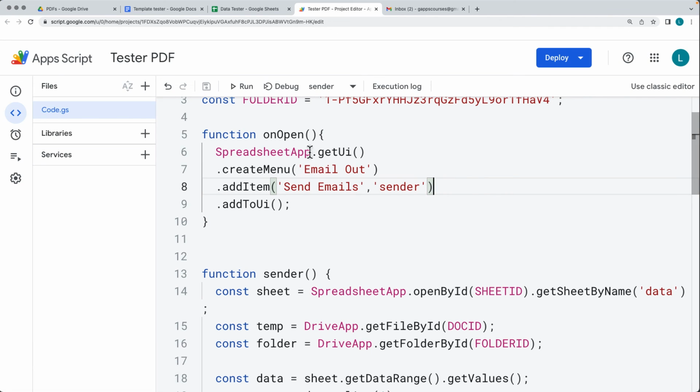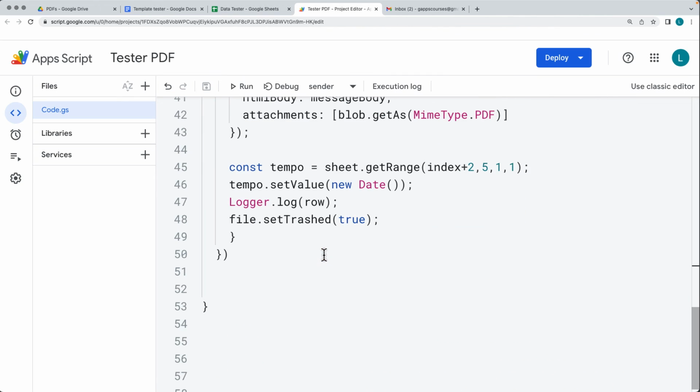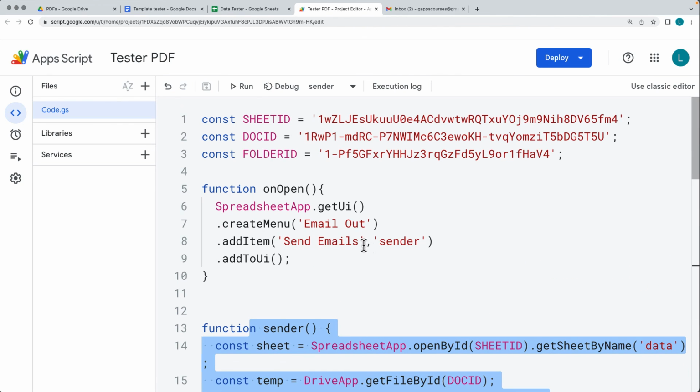And then lastly, we add to the UI, so that will add that item into the menu item. So whenever anyone opens the spreadsheet, it's going to run this trigger, and it's going to allow us to run the function that we've just written within the Google Apps script without having to open up the script and using the script editor in order to run it. So this is a much more seamless process that can be applied for other users.